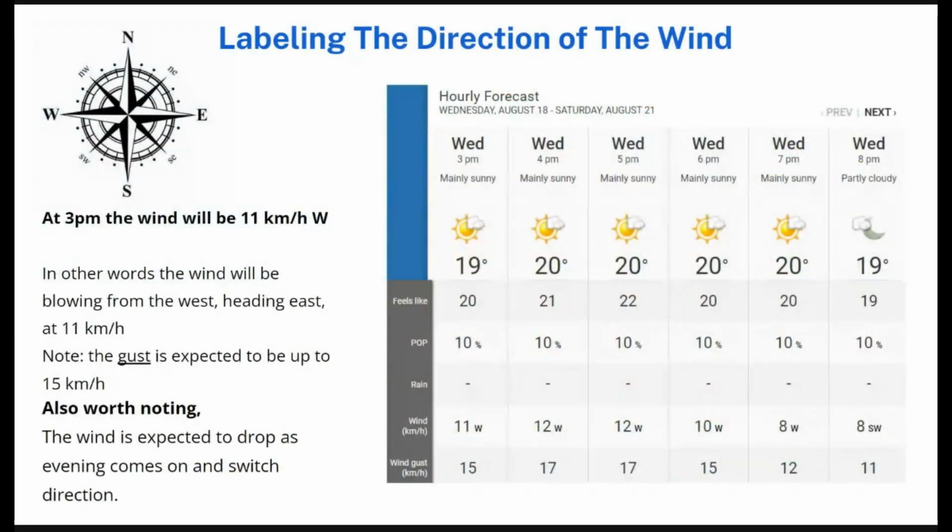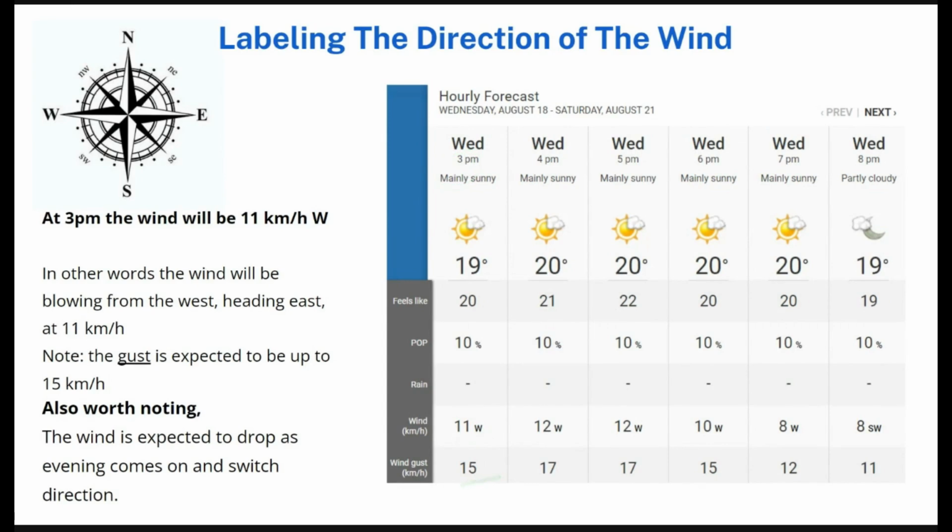All right. So when we're looking at wind, I always start, especially in my basic lessons, by getting folks used to using apps that they have on their phone. One of the really traditional ones is the Weather Network. So I pulled this here. And I always tell folks that what we need to know is always going to be on the hourly report. So here at 3 p.m., the wind will be 11 kilometers an hour out of the west and the gust at 15.